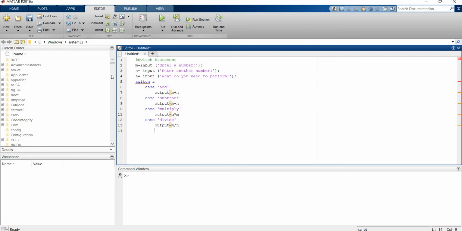Other than this, if any operator other than add, subtract, multiply or divide is used, if we type anything else, it will show me the message that I cannot calculate it.